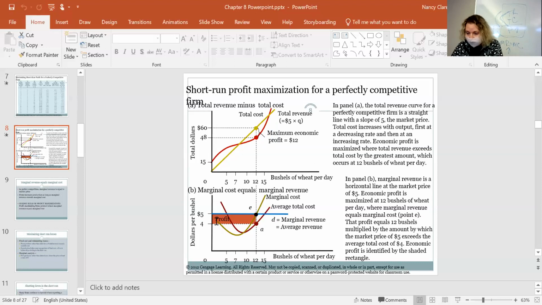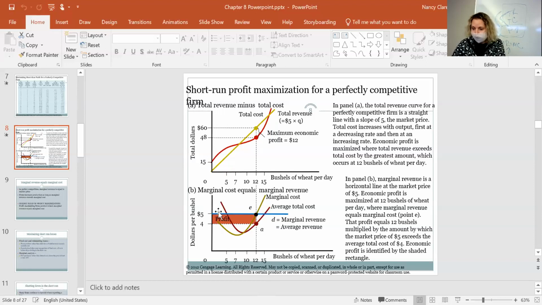And then this yellow is our MC, our marginal cost curve. It's that check mark, right? That's going to intersect our ATC and our AVC. We don't need our AVC on here. We'll use it for other purposes later, but for this, we don't need it, okay? So you know those two curves.